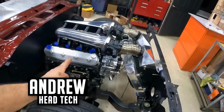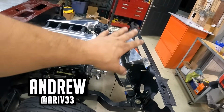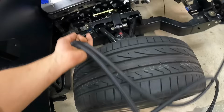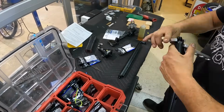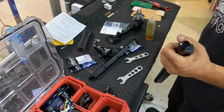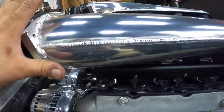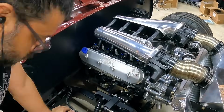Mike's already started assembling the cooling system and parts of a turbo system. We are going to continue trying to get the front engine bay area all put together. One of the parts that still has to happen is finish off our fuel system. These are Holley Sniper EFI fuel rails that match with our dual plenum, dual throttle body Sniper intake from Holley.